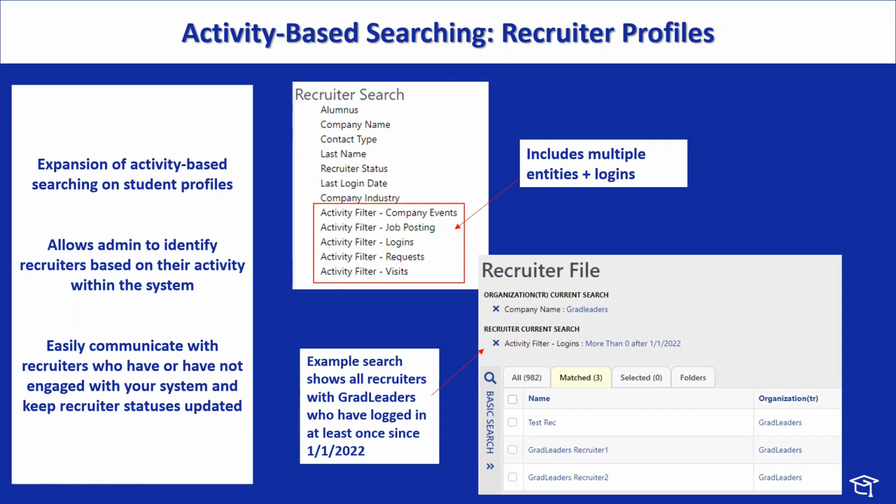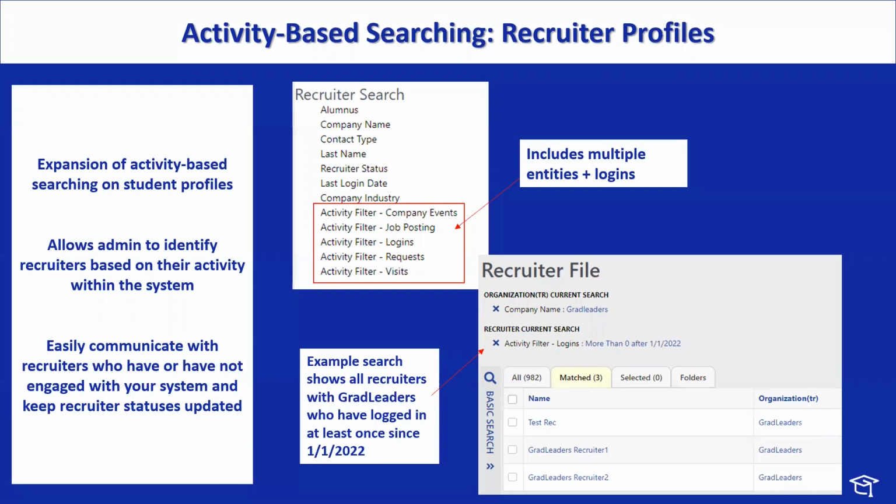Some schools may call them something different. So that's the full list. And we did our best to only put the activity filters at each school that were relevant based on the actual activity that they had in the system. So if you just don't handle interviews through your system with us, we didn't put the visits filter on there. Obviously we can, but we just assumed it's not going to be relevant to you at this point if there's no interview data or records in the system. But those 5 that are listed are the full options that you have for searching on activity.